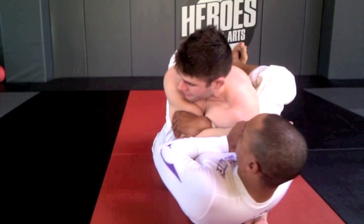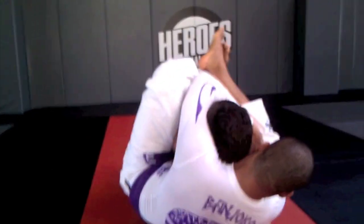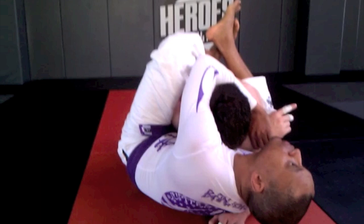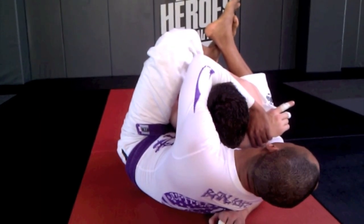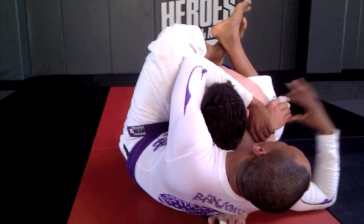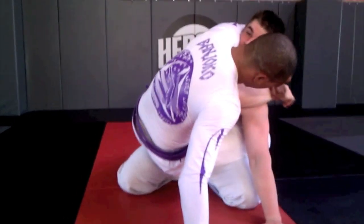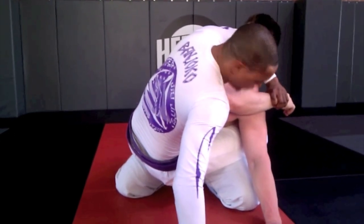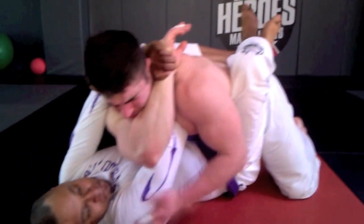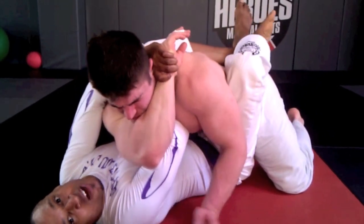As soon as you do that, you still do the same thing — pull it across, make sure you hip out. I can't stress that enough. I reach over, and for whatever reason I get the wrist but don't feel comfortable trying for the King Tut — maybe he's too strong, stuff's too slippery. When you release the hand, if he has any sense of what's about to happen, he's going to pull his left arm out and start to post himself up. You go with him — back to like a hip sweep — and extend that arm. When you extend that arm, my right hand goes into the hole I've created through the extension, grabbing my own forearm. I pull it to me. The key to this choke is bringing my legs to me so that he has to base out on his own neck.